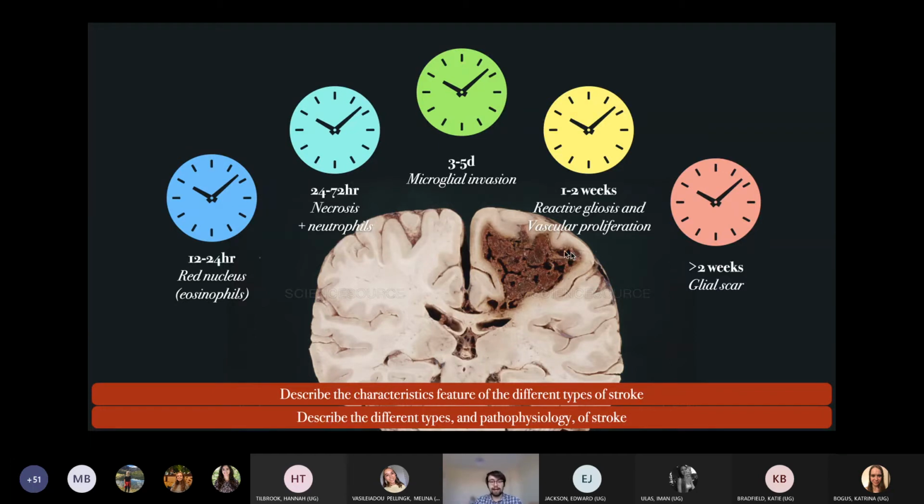So if you had a patient that had a bright red case of bleeding with bright red nuclear degeneration of the neurons and the neuroglia, you could say, okay, this patient has died within about 12 or 24 hours because it hasn't progressed to the necrosis or the microglial invasion stage. So that's why I bring that up for you.